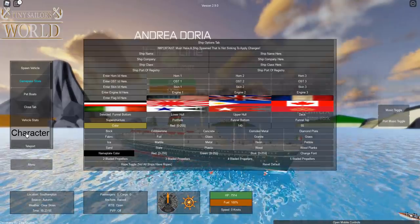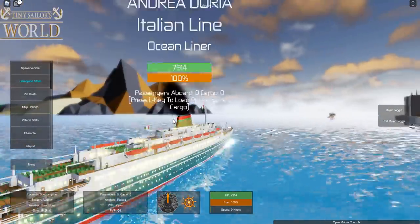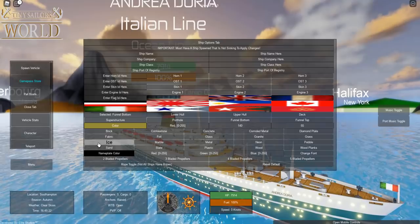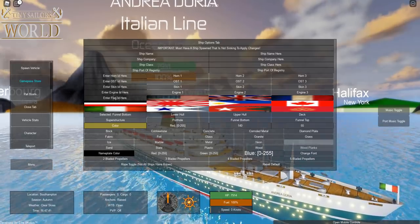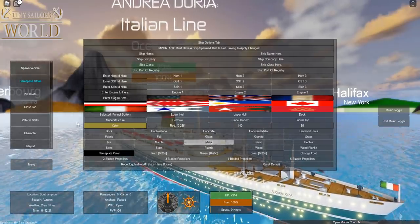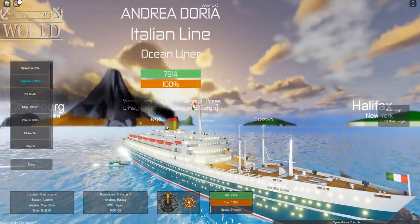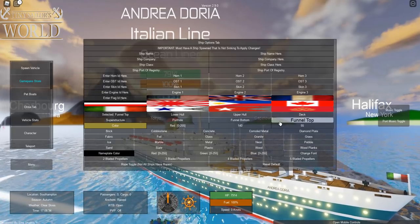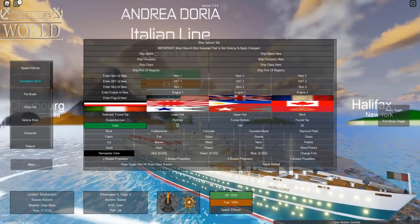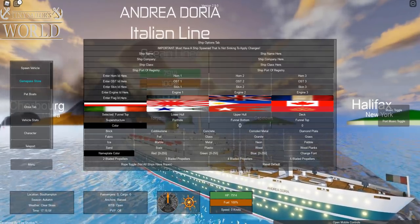All right, so this color here looks pretty good for the funnel. As you can see, it's a bit of a gold color, but what we're going to do is also change the material as well. All right, so where is the metal here? Let's take a look. Here we go, there's metal. All right, perfect. Now all we have to do is adjust the top color. Funnel top, all we have to do is bring all of this to zero. So zero there, and zero there.